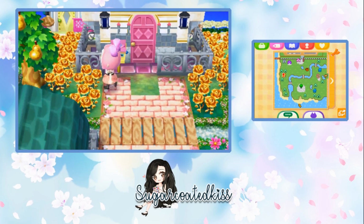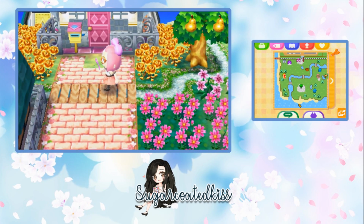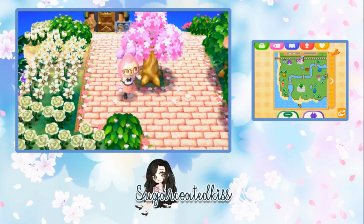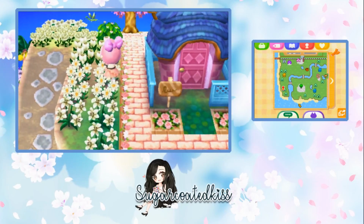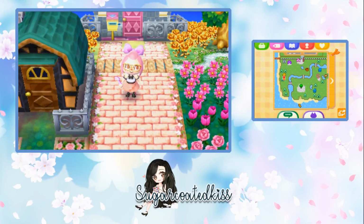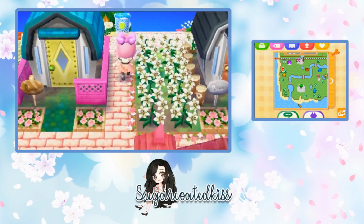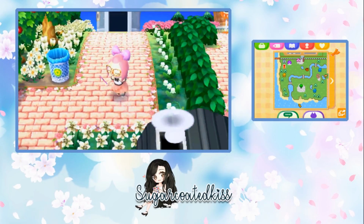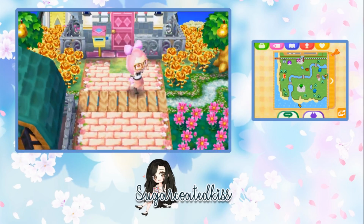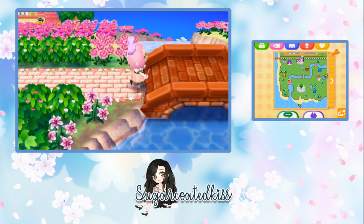I have gold roses surrounding my house. The native fruit for this town, we have pears here, and as you can see, I do have a bunch of QR codes, and that's why I have multiple save files. I think it's pretty common for people to have more than one save file because we only have 10 QR code slots for custom QRs that we scan in. And I know for those who like to decorate their towns, I don't think I've ever heard of anybody just having one save file. I did try to fill up my houses as well. I didn't just keep them empty.